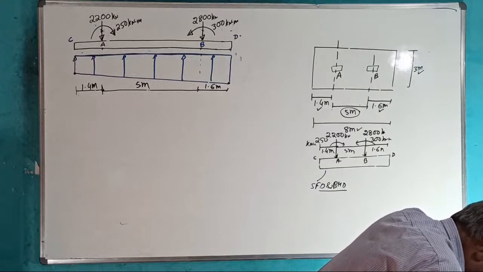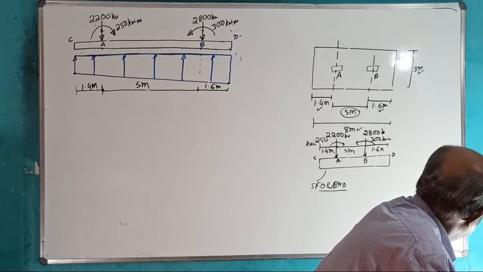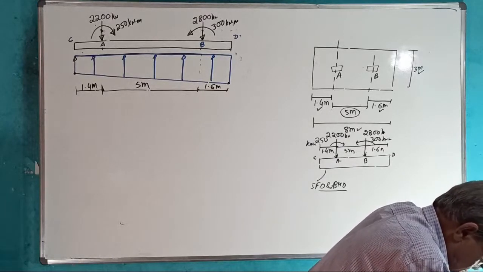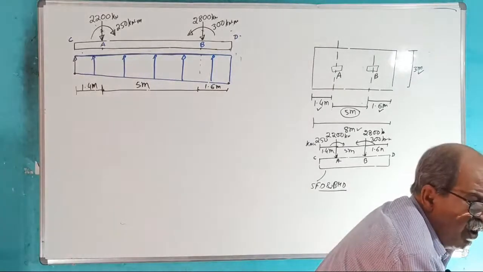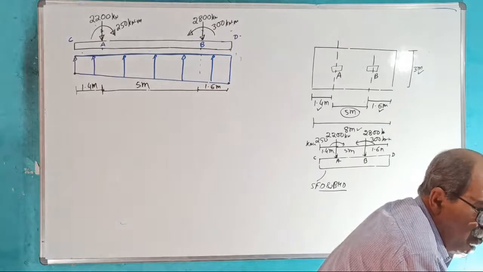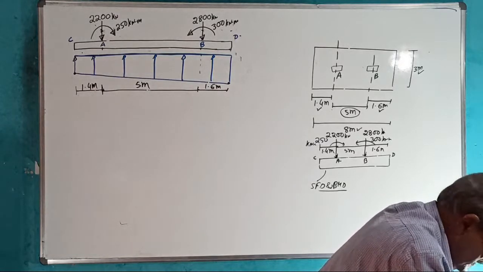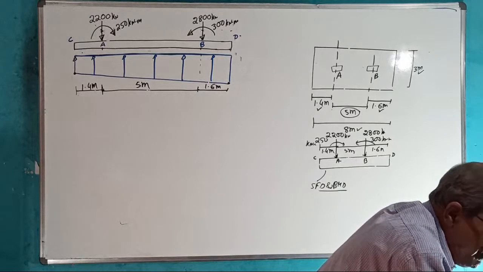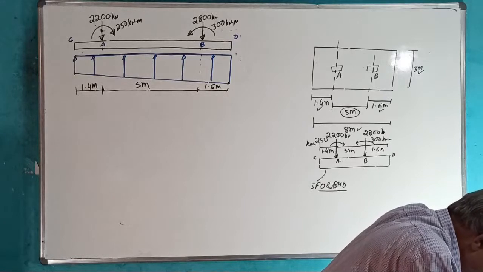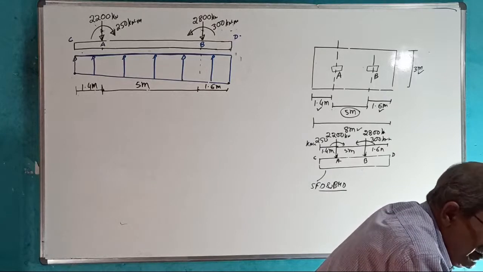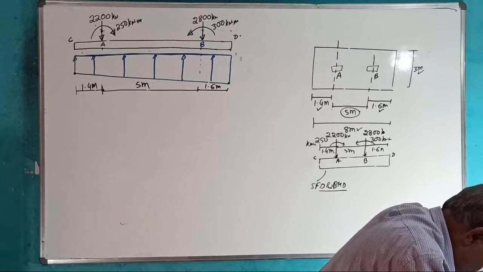Yes, answer. Someone told yes. Then tell the answer. What should be the load on the left side? What should be the load on the right side? You are not answering. If you don't know, tell no. Instead of wasting time, I am waiting. No means okay, no problem. A simple no will do. No, right now not possible. I need time. You can tell it that way.